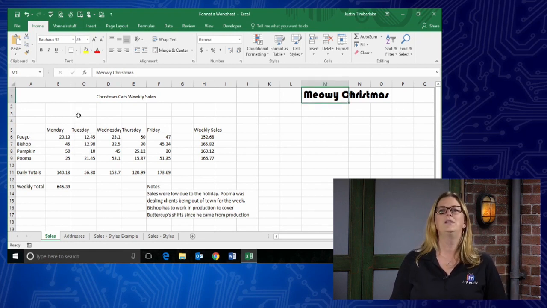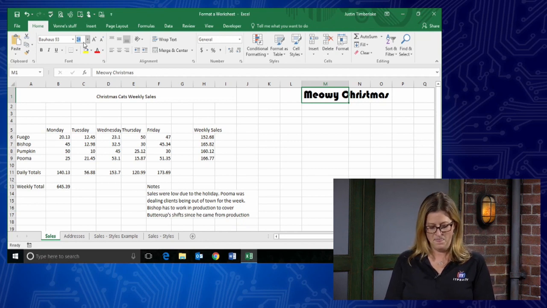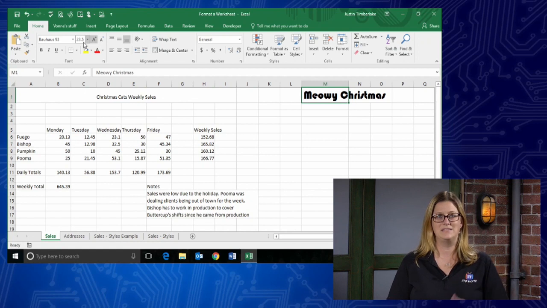Now, if you really wanted it to be 23.5, you can type that in. So you don't have these as your only choices for fonts, but you would have to click in here and type in 23.5. I would just hit the tab key to accept that. So you do have these half sizes, if you want to say, and go from there.